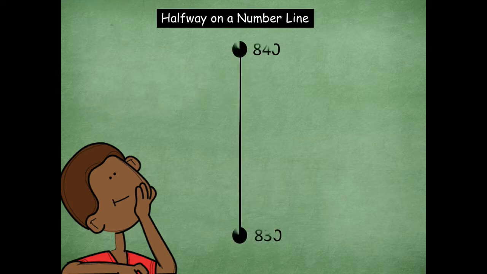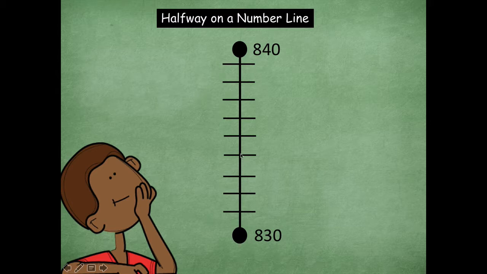Okay, so the next set is 830 and 840. So you can draw your lines in between. You want to find that middle one. Remember four on the top, four on the bottom, and your midpoint or halfway point is the one right in the middle. So one, two, three, four. So it's going to be right here in this middle part. So 830, 831, 32, 33, 34, 35. So 835.